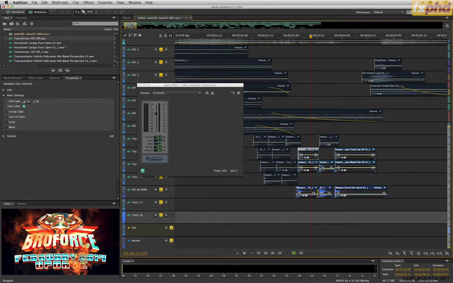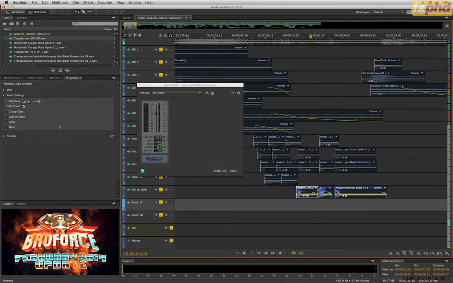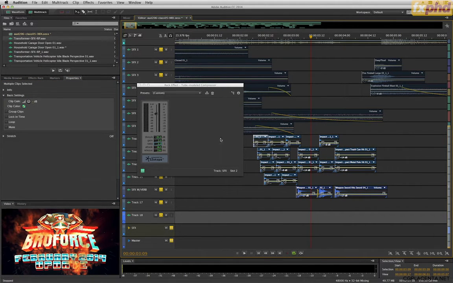So just a good reminder for me too that each app works a little differently. I feel that this should be a feature, that it should behave the way I described, where if I highlight all these clips and then I want to drop all these clips by 3 dB, it should know that the -8 ones will go down to -11 and the -14 will go down to -17 and the -17 will go to -20. But it doesn't. So even if I grab the wheel here at 0, it starts adjusting them all to the same number. So, lesson learned.